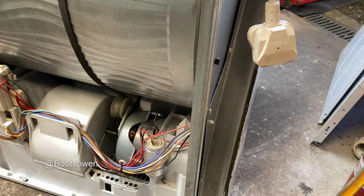It's a lot noisier now that the drum turns, but it is a working machine. So I'm happy with that. It was free from the street, cost me £5.90 for a belt, and we're back on the road. I don't sell machines, typically. I tend to try and give them to friends, and I'm kind of running out of friends to give machines to, because there's machines everywhere now. As many people as I know have these machines now, I think.